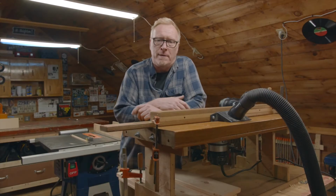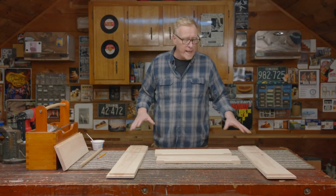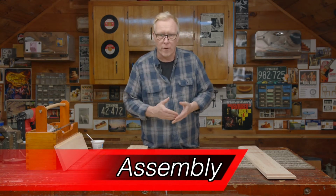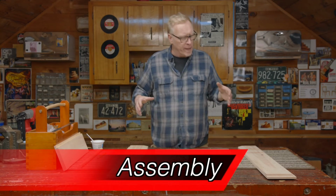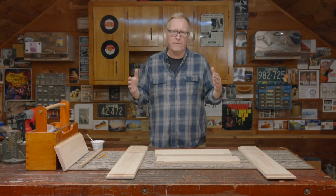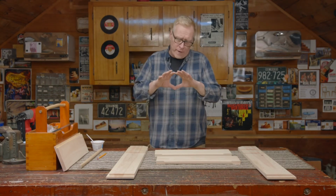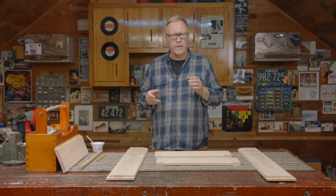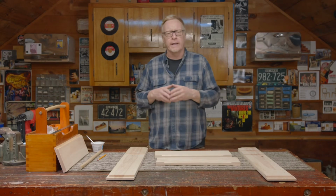We're ready to dry assemble. All right, I went ahead and sanded our cabinet parts. Now I still need to make the drawer, and I still need to cut the back, but I like to have the cabinet assembled first, so then I can take a hard read right off of the back and the drawer opening. That way, if I made a mistake on the table saw and all the parts are 1/8 of an inch too small or something, I can accommodate that.